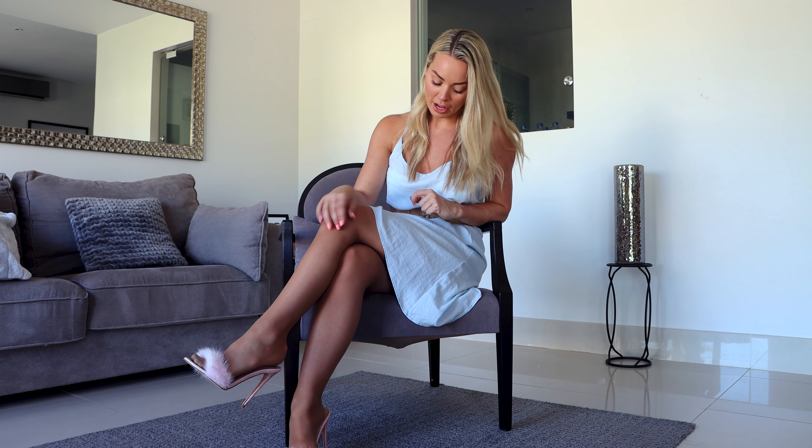This dress is one million percent more beach vibes than I thought it was going to be. Do you know when you get some clothes and you don't feel they're suitable for everyday life — like you should wear them to a certain occasion such as going to the beach or on a ski trip? I feel like this is definitely not a dinner dress. This is more a throw-it-on-over-your-bikini dress and get on with the day. I think that's what it was intended for.